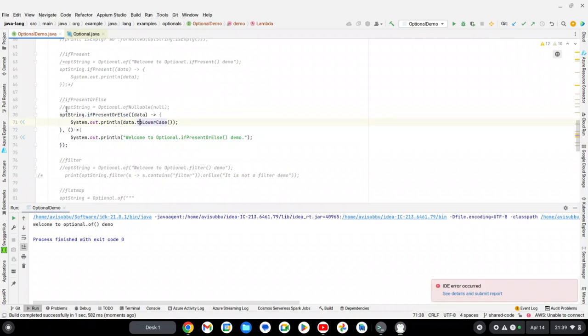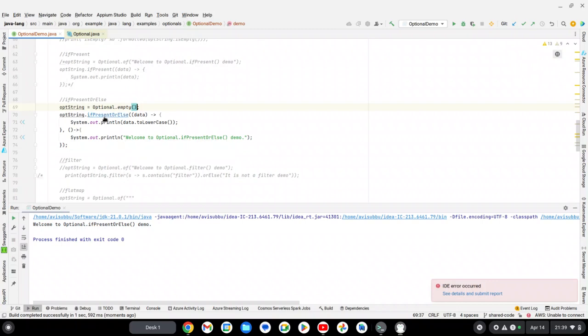Now, if we make it empty, let us say the data is not present in it. In such a scenario, this particular string of welcome to optional dot if present or else demo needs to be invoked. If we see, this particular section of the code is invoked.